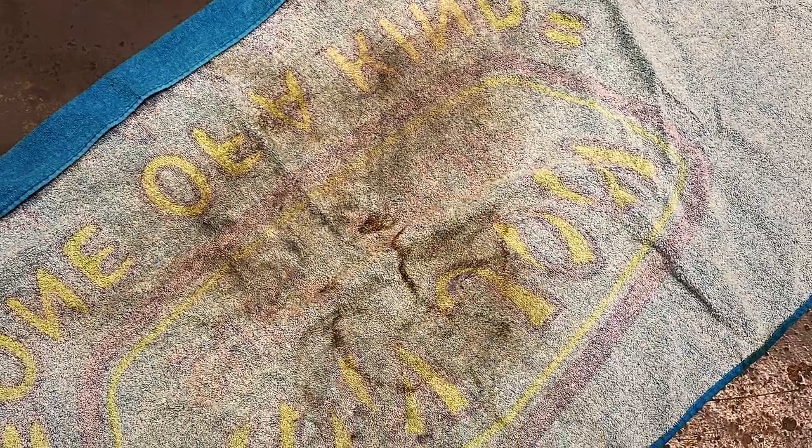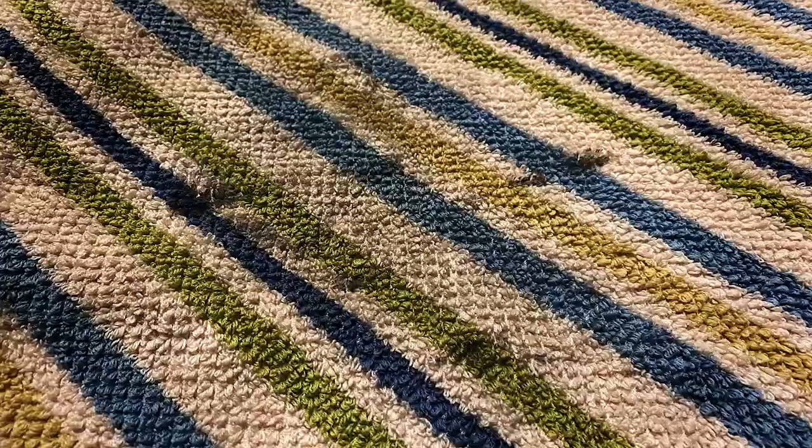You cannot wash duvetynes. Technically, they aren't meant for outdoor use — exposure to moisture starts to dissolve the fire-resistant chemical they're soaked in, and it can sometimes be difficult to tell when a blanket is still properly treated. You can get your duvetynes retreated and recertified but it's not easily accessible, so most people just replace them periodically. As for durability, both towels picked up soot and char during the tests and would likely need regular replacement. The duvetyne fared worse in our final test, and everyone has seen a threadbare duvetyne at some point. The Matrix blanket took some serious damage too — the worst I've ever seen — but it's still usable. I'm giving the Matrix blanket a pass on usability, with mixed grades for all the others.